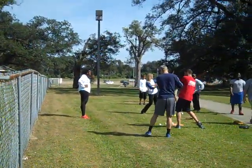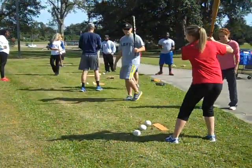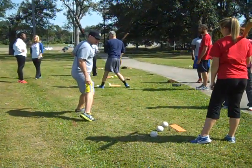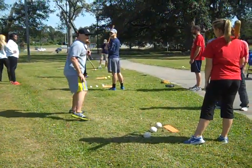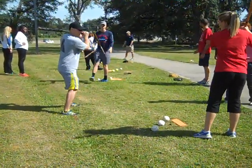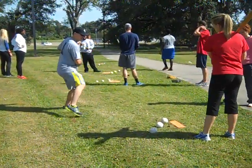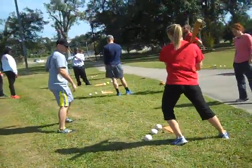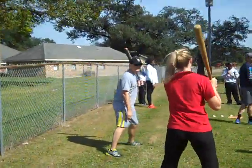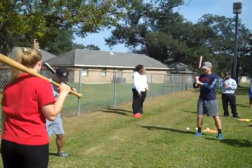Everybody try to get your A-frame, like I said. When you stride, keep that up. Then switch. You don't have to swing. Just get your A-frame right now. Stride. Keep your body straight. Stride. Just do that. Okay, so get an athletic base like you hit. Stride. Then switch.